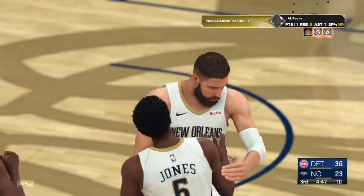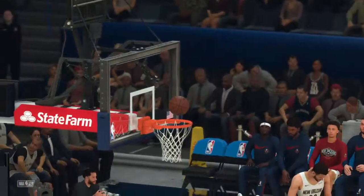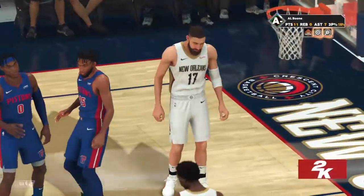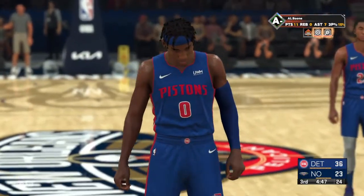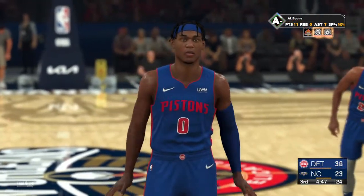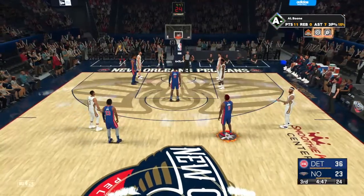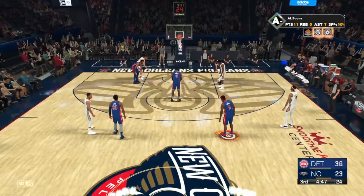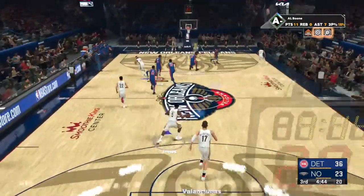On the court for the Pistons, Bey and Bagley will slot in at small and power forward. Junior's out there with Ivey. And it's Tryin in at the 5. Roaming the paint. The Pistons shooting their 4th attempt at the free throw line right here. One shot. On the free throw, no good. Pelicans trail by 13.